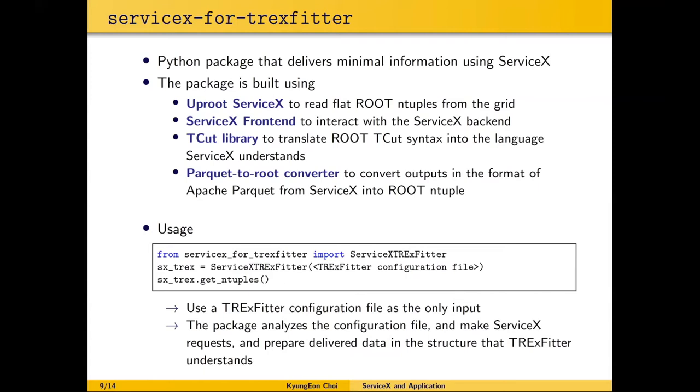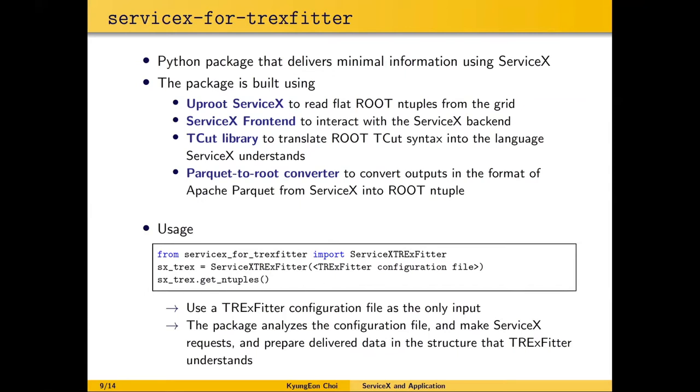You could say usage of the package is fairly simple. You need to import the package and define the instance using the same TRExFitter configuration file you use for other TRExFitter steps, and then ask to deliver ROOT ntuples.